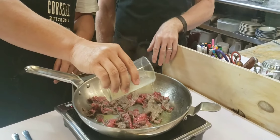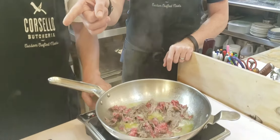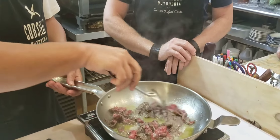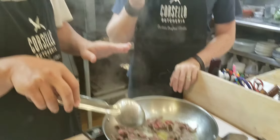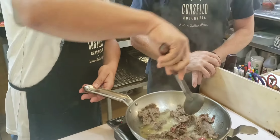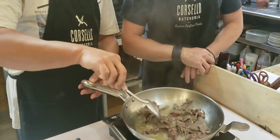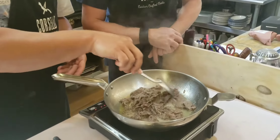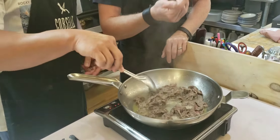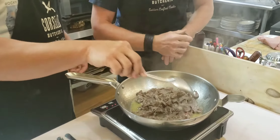When it's cooked a little bit, put a little bit of white wine in it. If you don't like wine, you can just skip this step. You could substitute with a little broth instead. You can use red wine if you like — but the white is a little more delicate. Because the beef has its own flavor, if you add red wine it's even more intense.